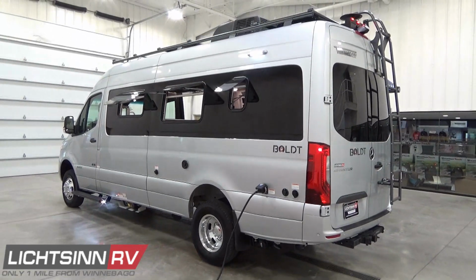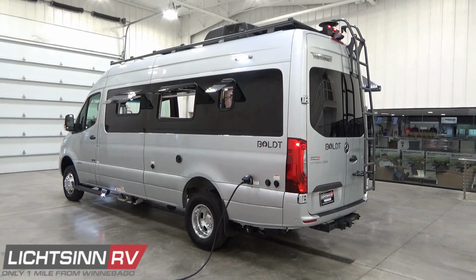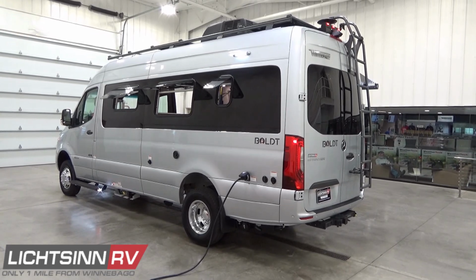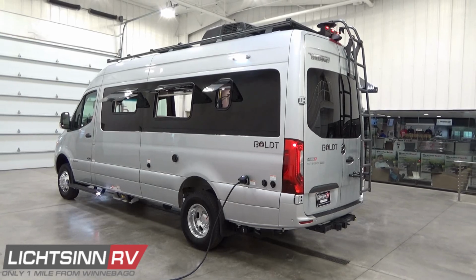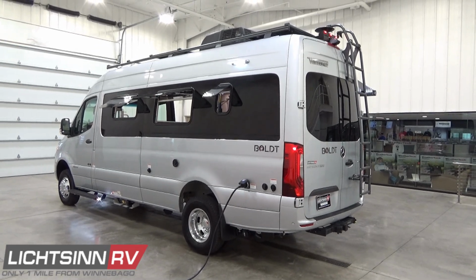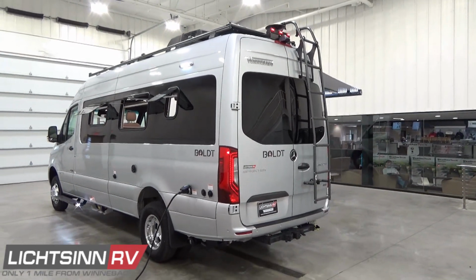Very easy to clean, very easy to cool. Again, this particular Bolt is in the footprint for the 4x4, so it does sit 2 inches higher at 9 feet 10 inches tall to the most standard feature atop the roof, compared to 9 feet 8 inches tall for the rear-wheel drive Bolt. The optional four-wheel drive includes low-range, electronic stability and traction control.